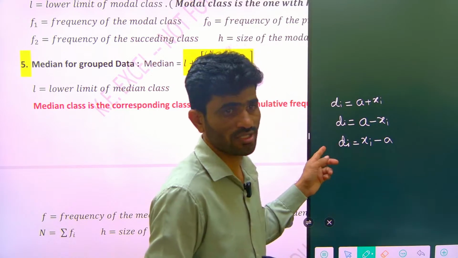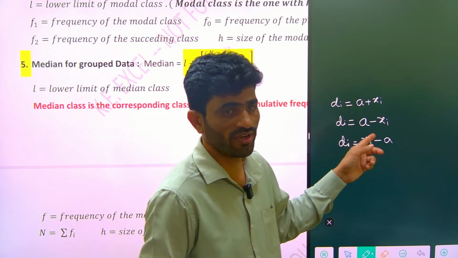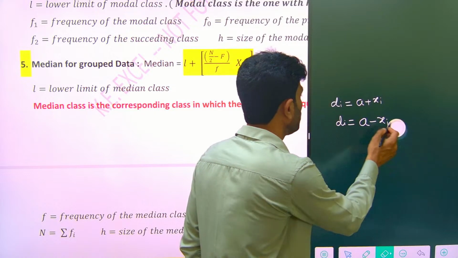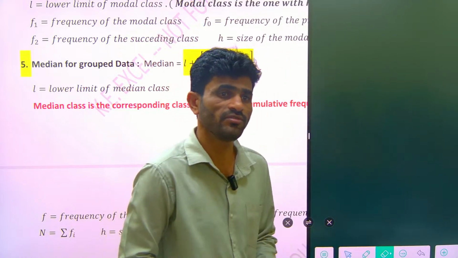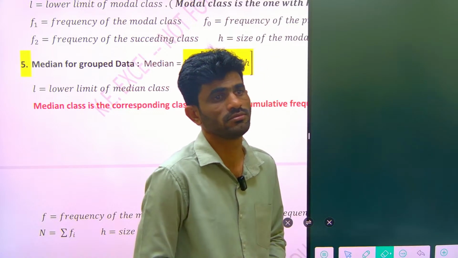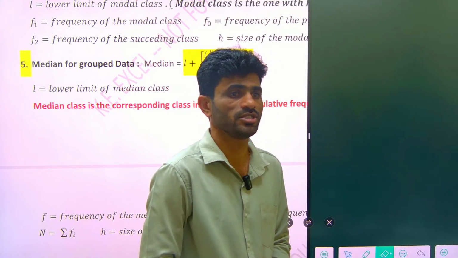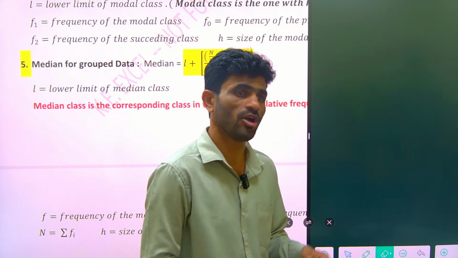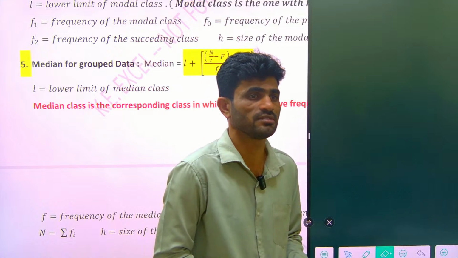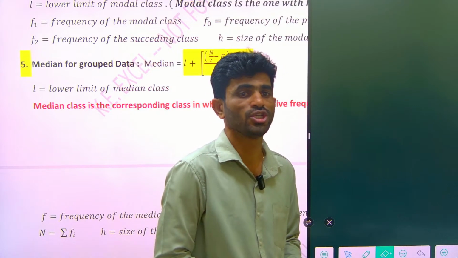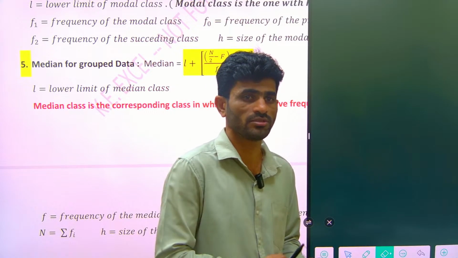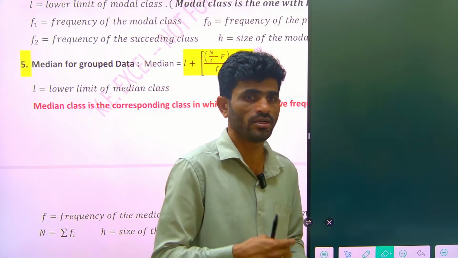Now this is about the assumed mean method: Di, then Fi Di. What is the formula? Step deviation method, remember. After Di we find Ui. How do we find Ui? Xi minus A by H, which is nothing but Di by H. We already got Di. All the Di values we have to divide by H, the size of the class. We get Ui. Generally we get Ui values in single digits: 0, -1, -2, -3 upward, 1, 2, 3 downward.